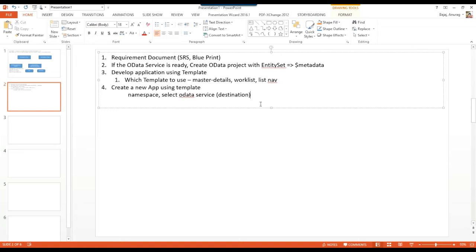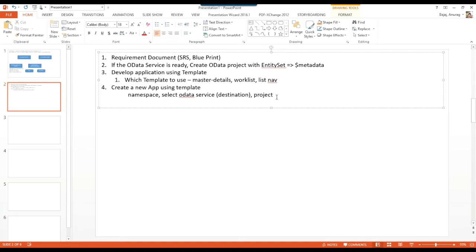After this is done, you should select your template. First you select your template, the namespace, and the project name, and then you also select your OData service, your destination, and the OData service name. After that, your application will be created automatically, and once it is created, you can start editing your application as per your Fiori knowledge. SAP recommends all the views as XML views, so this course will focus completely on XML views and how to adapt them.